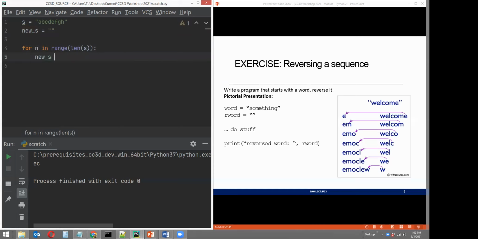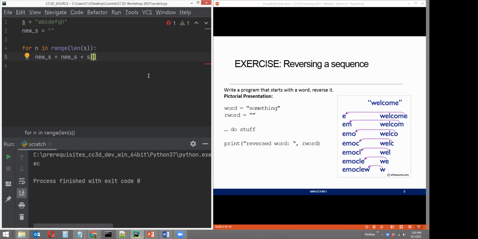Let's say new s equals new s plus, and then something from s, our original string. And the thing that we'd like to get is beginning at the end of our original string. Get H, then get G, in my case, get F, then E, so on and so forth. We're going to do that using negative indexing.